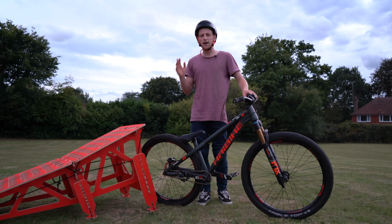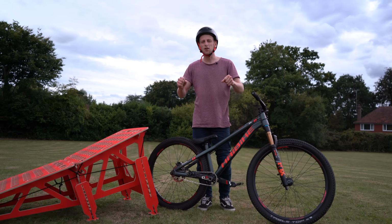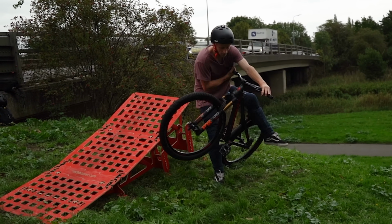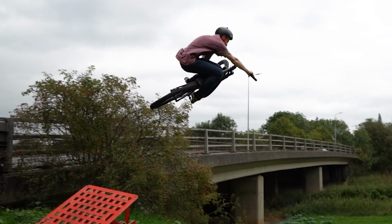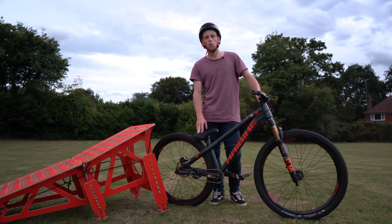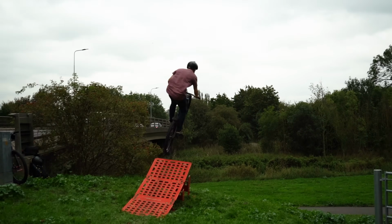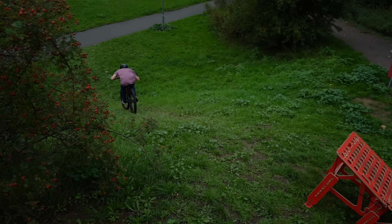Before we even attempt the tabletop off of a ramp, we need to work out what direction we're going to lay the bike flat. For me, I tip the bike to the left, so therefore a right hand hip works perfectly. Now that you've figured out what direction you're going to be doing a tabletop, make sure that your jump setup is working perfect, you know the speed, and you're feeling comfortable in the air.